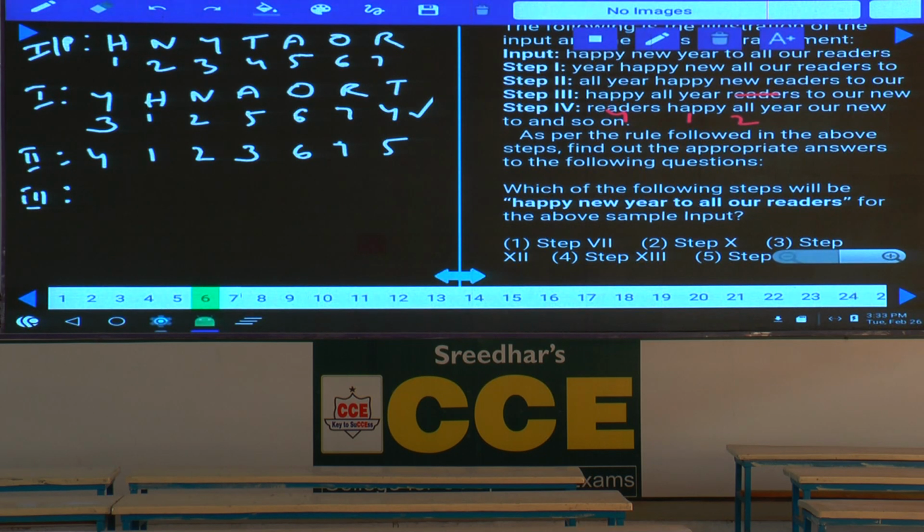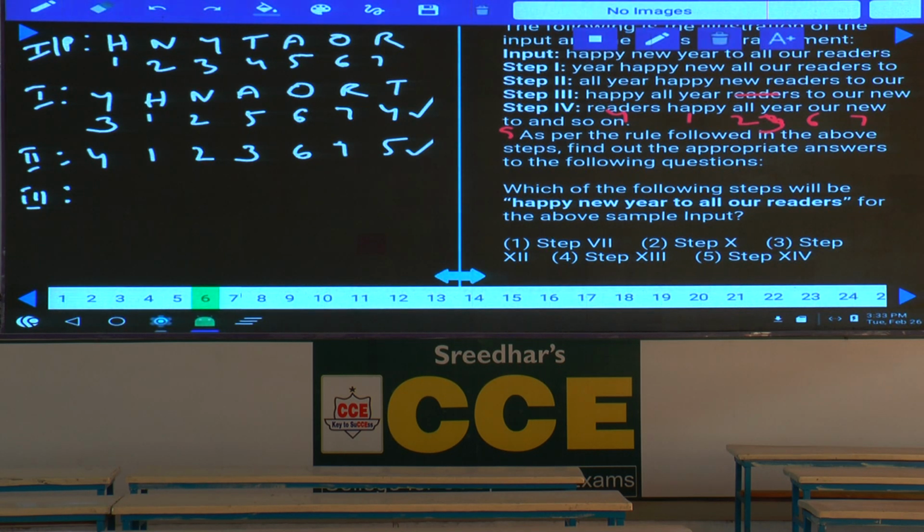All second word shifted to the third place. Here, third word shifted to the fourth place, that means 4, 1, 2, 3. Our, that is sixth word, and a new 7, and 2 is 5. What is the order here? Again 4, 1, 2, 3, 6, 7, 5.